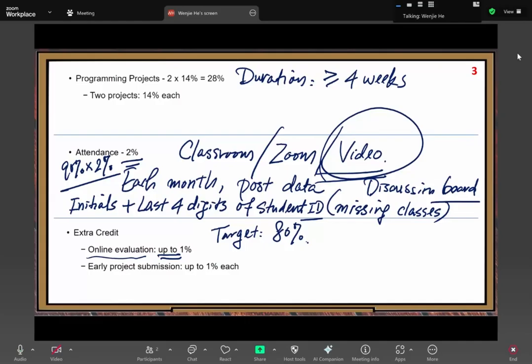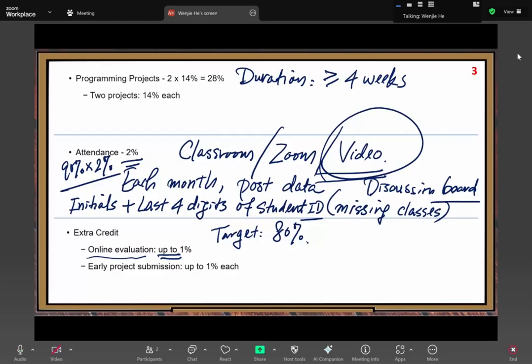Last semester I did it this way, and the result was really good. In the last 2 days, I started doing this, and after 2 days, we passed the 80% line.